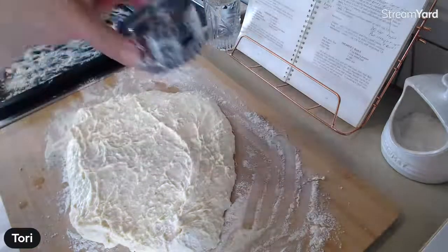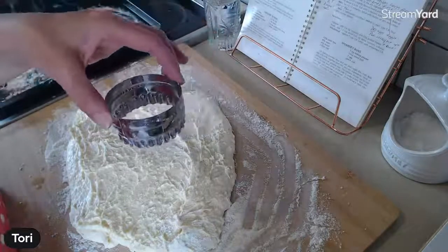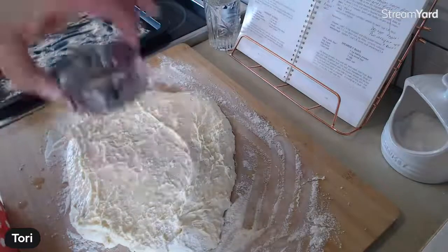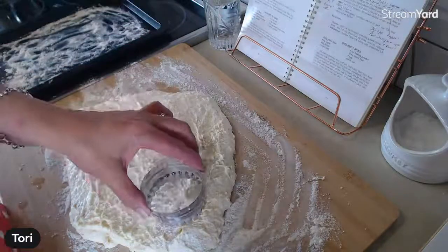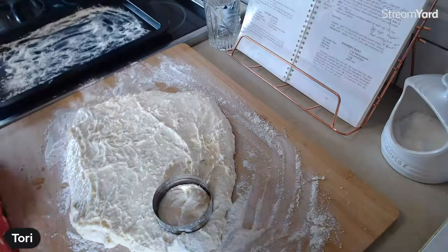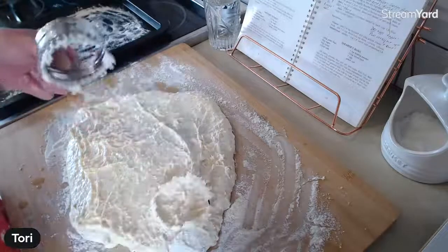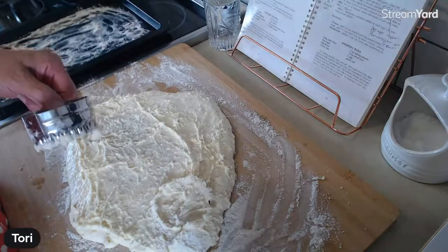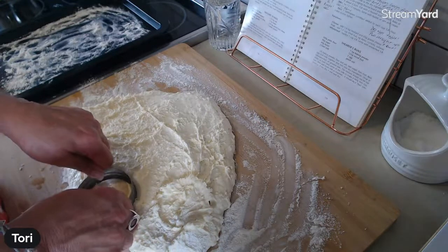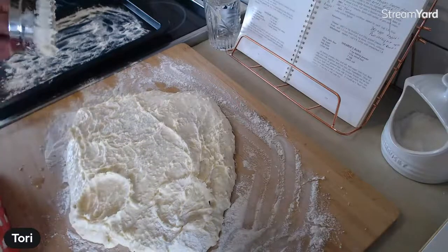I'm going to use the scone cutter. And the other trick that I read online was you don't twist them when they're in the dough. You pull them straight back out. So my instinct is to twist, but apparently you just pull it. This is too runny. That didn't come out. I want to twist it. It's just sinking back into the dough.